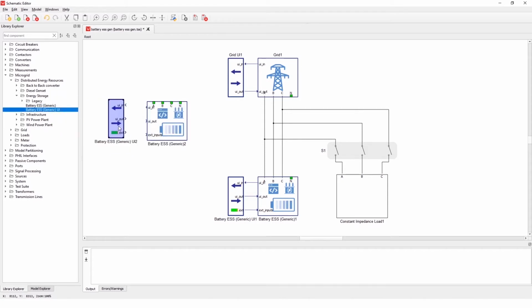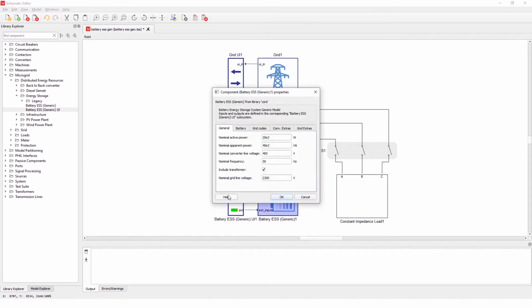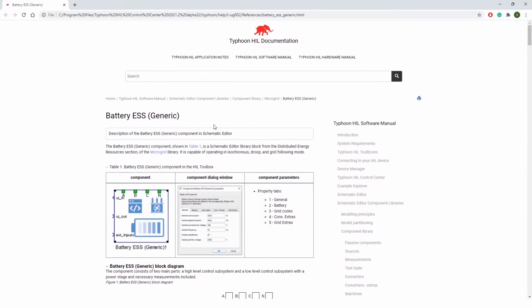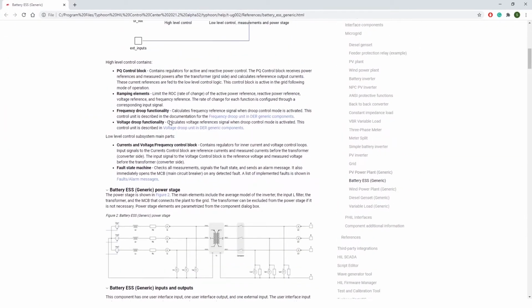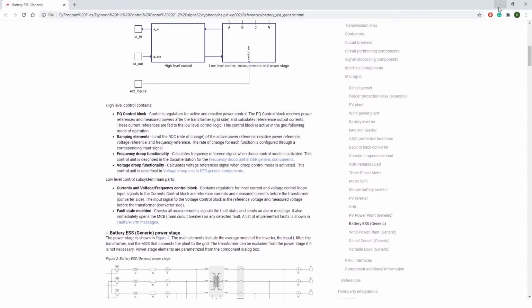As you can see, the generic system has two parts: the generic UI, which is used for interfacing between the generic components and the I/O, and the generic component itself. The generic component part is implemented using signal processing and signal-controlled voltage sources. The mathematical model is implemented using signal processing. There is a possibility to change some basic parameters. The model also consists of a grid and a constant impedance load.